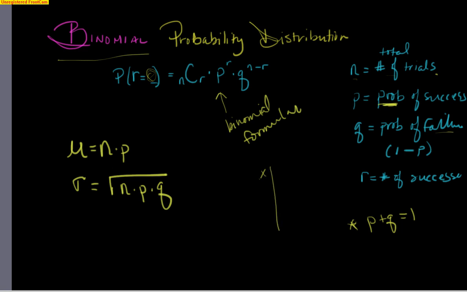Once you've created your probability distribution, you can also find, even without creating the table, the mean of a binomial probability distribution, which is going to equal n times p. And to find the standard deviation, it's going to be the square root of n times p times q. Okay? You will be given these formulas, but you're really going to want to practice it, and we'll be doing these in class with our M&Ms. All right.